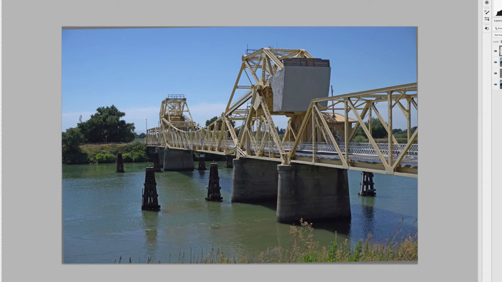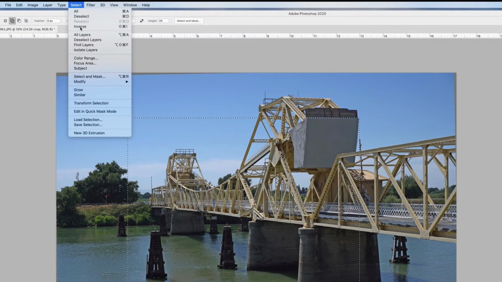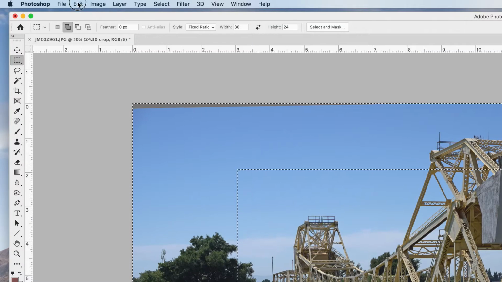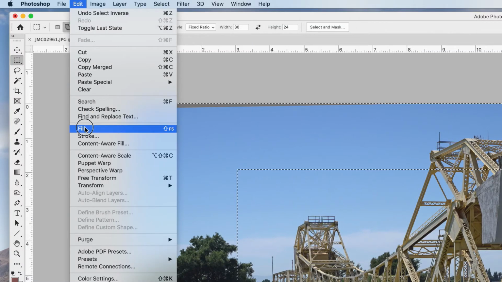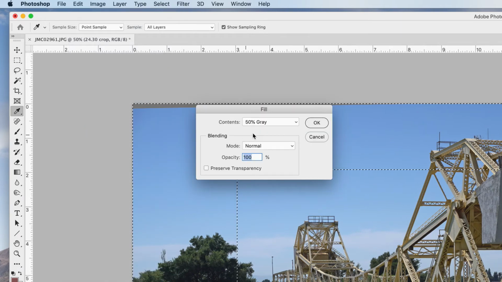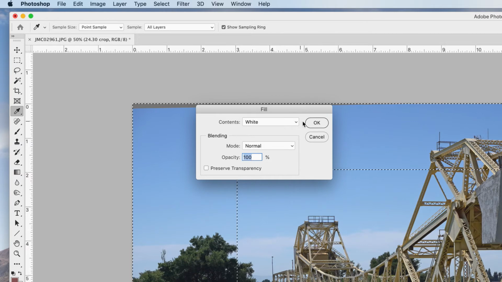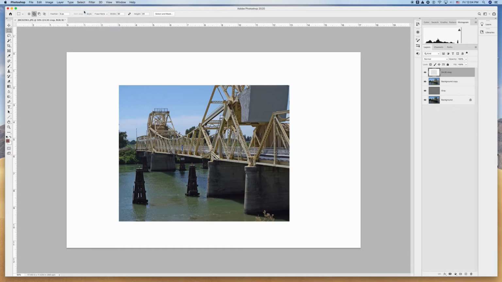Now, when I drag a box in the middle of the image, it will automatically create a selection of the correct proportions. Then under the Selection menu, I'll choose Inverse to select everything outside my box, and then fill it with white. I can then move this matte around to find a composition I like.